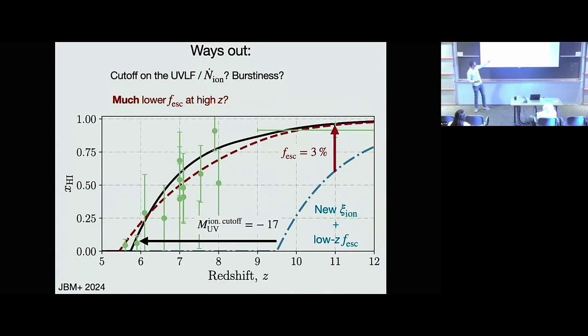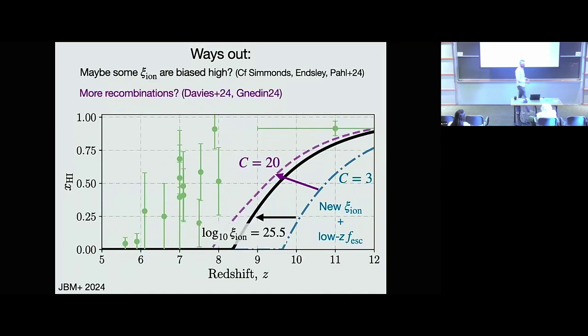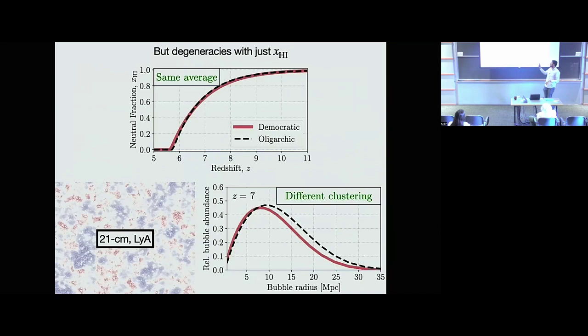And the last point I want to make about this is that, looking at the neutral fraction, you can actually learn something, but you can always tweak these parameters. So the message I want to leave you with is you can always cook up models of reionization that are either democratic or oligarchic that have roughly the same neutral fraction versus redshift. But they're still different. They have different bubble radii, different clustering properties. This is something you hope to measure through Lyman alpha studies, 21 centimeter. Unless you're Joe, then I guess you don't have hope for 21 centimeter. But I do.